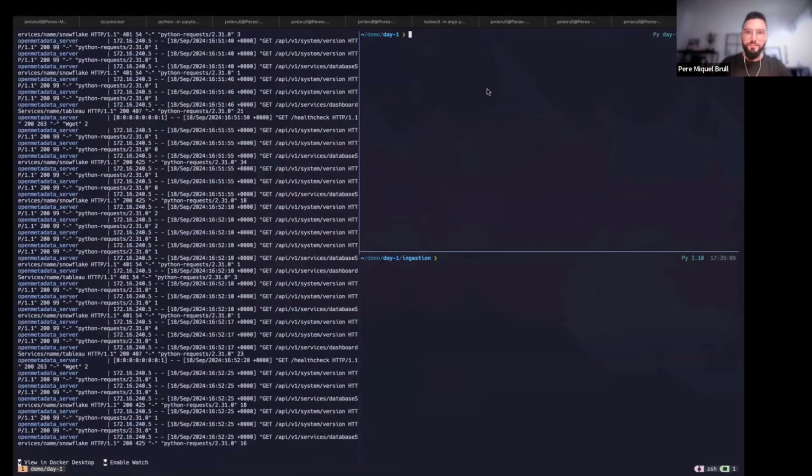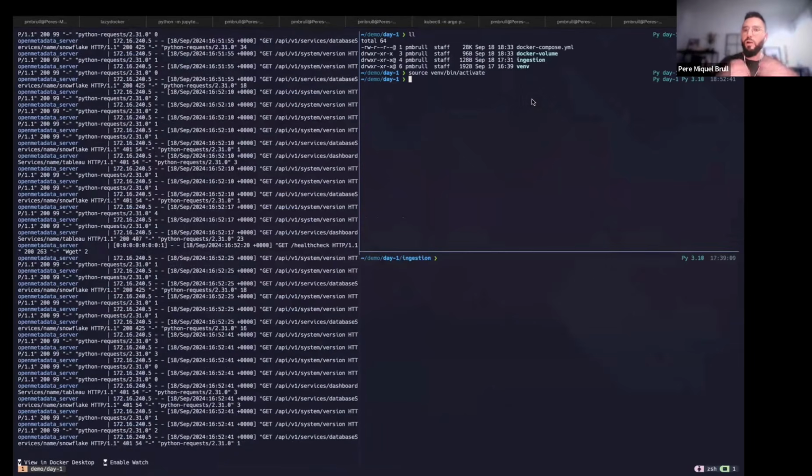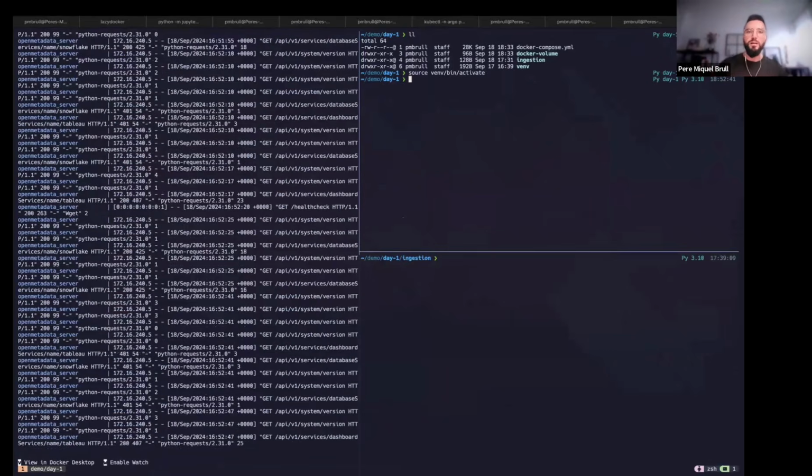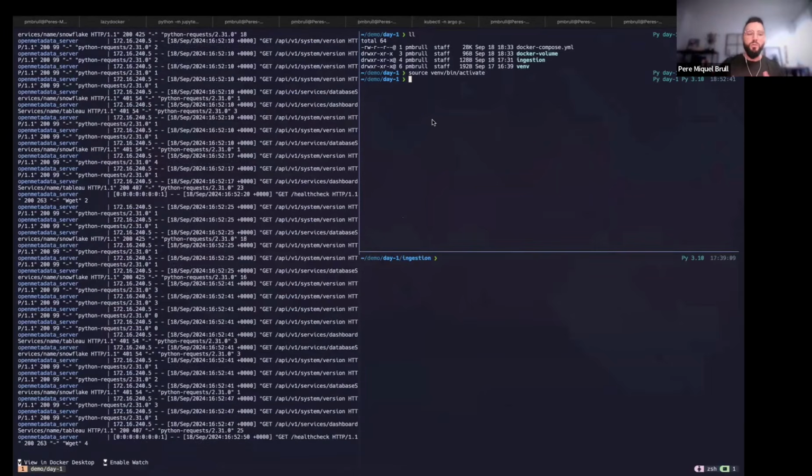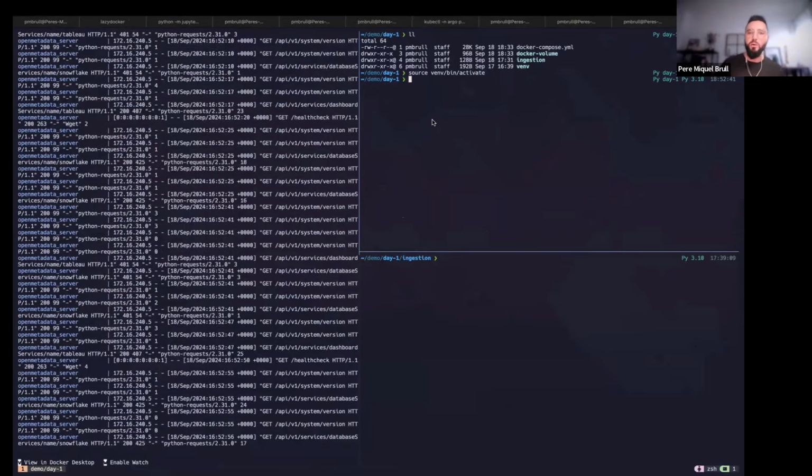So I'm here in my laptop and I created a virtual environment just to make sure that all of the different pieces are properly isolated. This is really not mandatory. And what I want to start doing is I want to do the same exercise. I want to start getting the Snowflake and the Tableau metadata, but directly from the CLI.